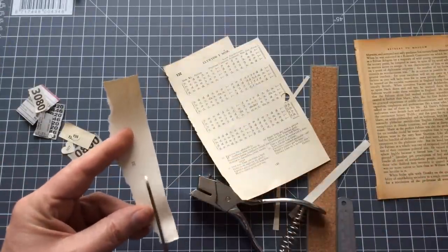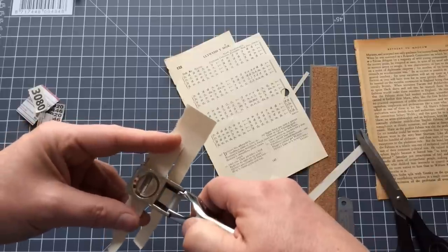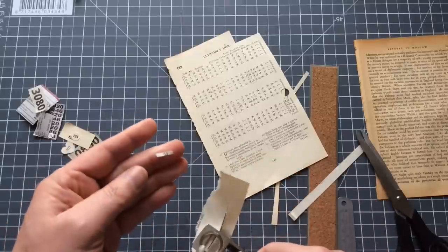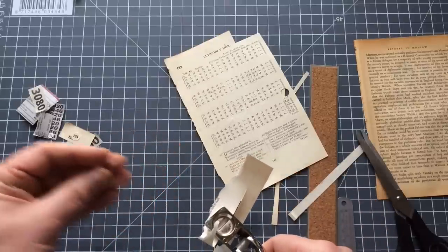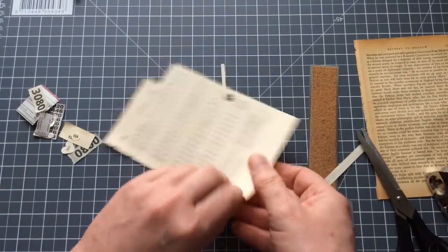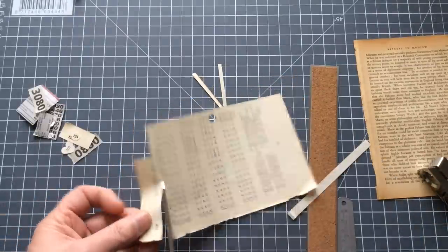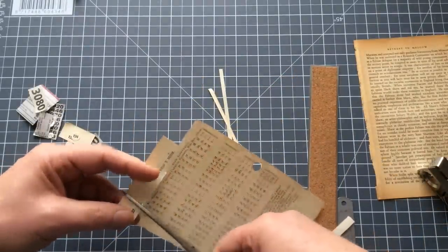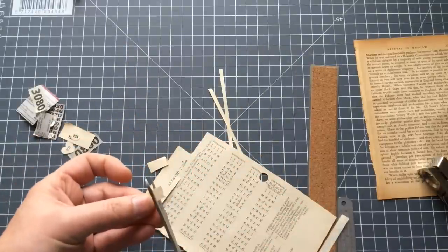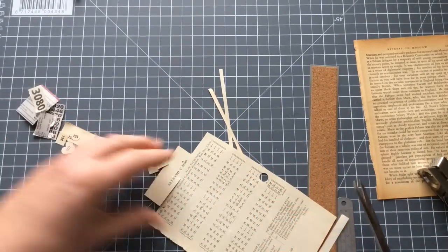Let's just take this down a little bit. So I'll just come in, line up the numbers in the middle, pop that out, and there you go. So I've got a little tiny bit of a label, but sometimes those numbers are just the little bits of a character that are needed. And just harvest this one before I forget to harvest it. I am going to just make this one a rectangle.